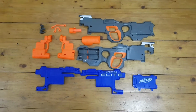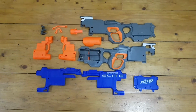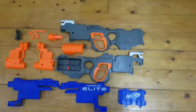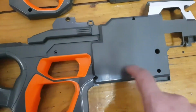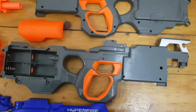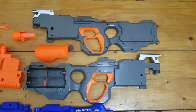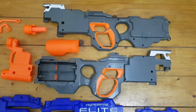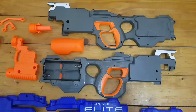So that's the plan for this. Normally I would start this process once I've got everything apart by sitting down with some sandpaper and going through and keying all of the blasters. You'll notice that, and this is the case of pretty much every Nerf gun, you've got this kind of shiny plastic surface, and that doesn't take paint very well. So what you want to do is just run some very fine sandpaper over it, just to take the edge off the surface, just to give the paint something to key to adhere to.